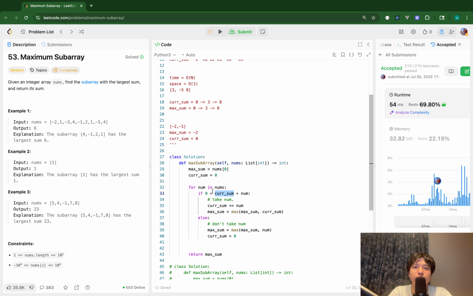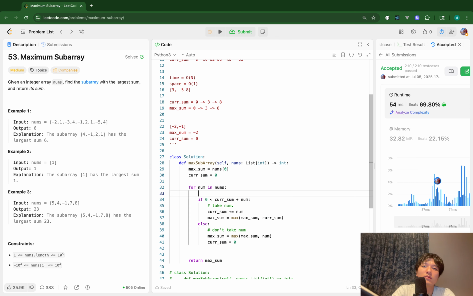the comparison I should make is current sum plus num versus num, like this.